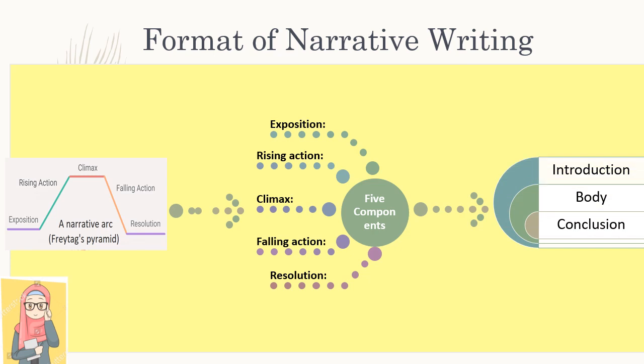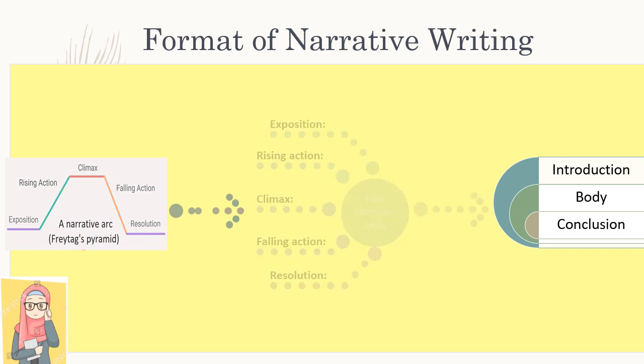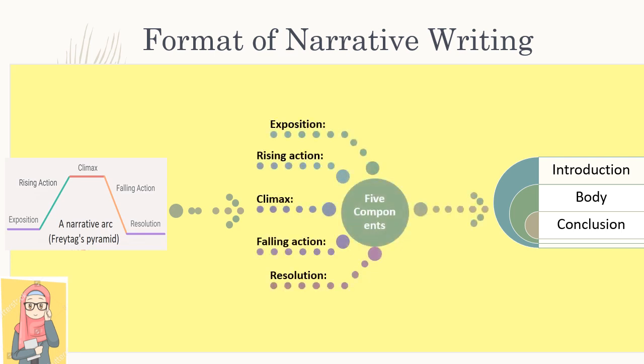2, rising action. It is the moment when conflict appears, a trigger that creates tension. 3, climax. It's the main event of your story, the height of tension. 4, falling action. It's the result of the choice, that moment of conflict resolution. 5, and the last, resolution. It's the conclusion of your story with a moral or a point.